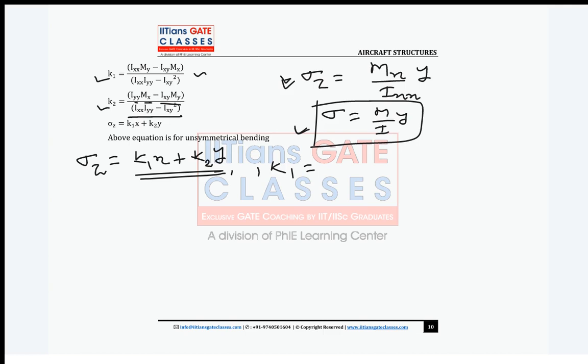Yes, guys. Complex bending, Ravi. It is known as complex bending when your cross section is symmetric and you have moment about both x and y. The word unsymmetrical bending is used when your cross section is unsymmetric. If your cross section is symmetric and you have a moment in an inclined plane, it will have both components, Mx and My, and then your bending will be complex.